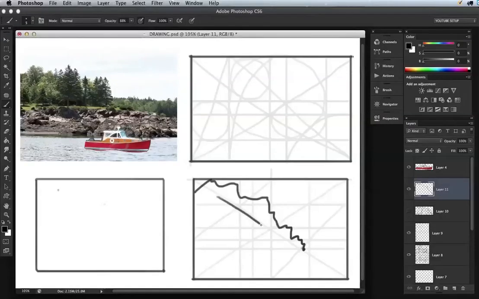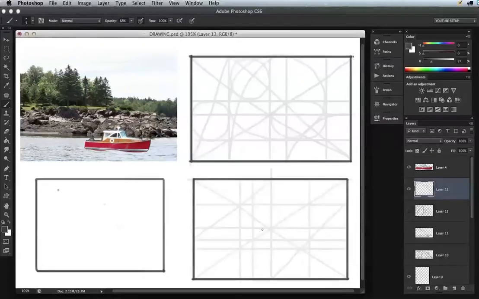See, I'm following that diagonal, but I'm not going right up to that diagonal. So I don't have to adhere to those guidelines exactly. But it's a good idea to try to conform to them as much as possible. If I don't like what I did, I could just eliminate it and start over.